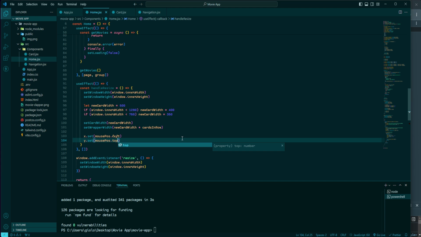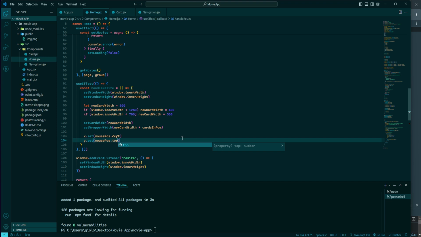When the window size changes, the relative position of elements within the viewport also shifts, which could make our mouse-based effects look misaligned or out of sync with the actual cursor location. By resetting X and Y with the current mouse position values each time the window resizes, we are effectively recalibrating the motion values. This recalibration ensures that our animations pick up smoothly from the mouse's current position after resizing, rather than creating a jump or visible misalignment in the animation.